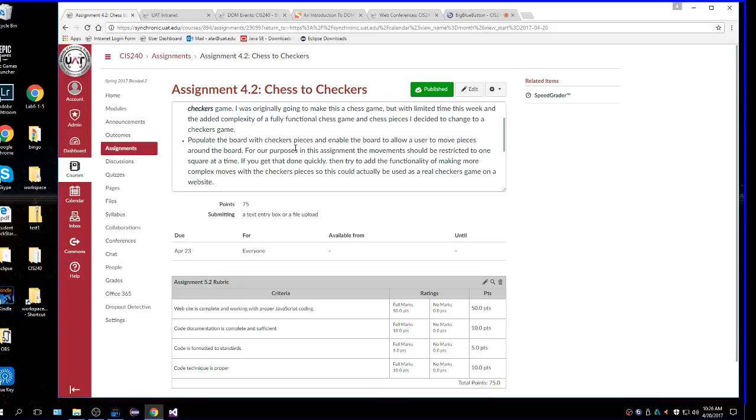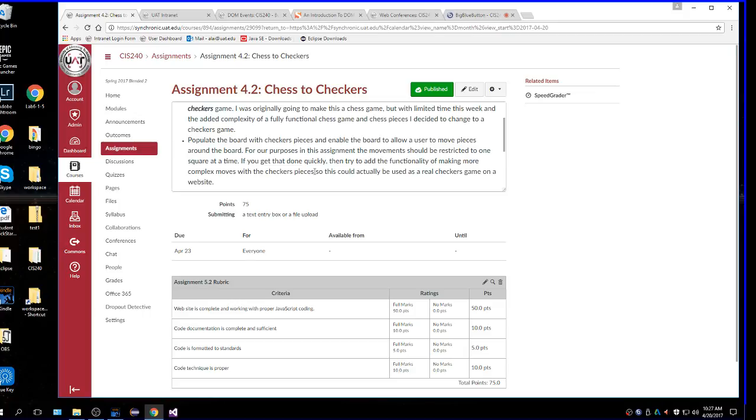For our purpose, you can restrict them to one square at a time. Since I don't know the game well enough, I don't know what other restrictions there are. All I'm looking for is that you are capable of putting checker images, the pieces, onto your board, your table.